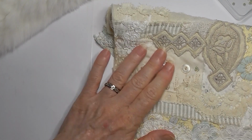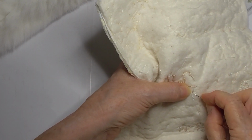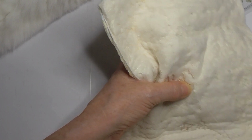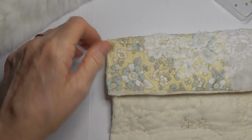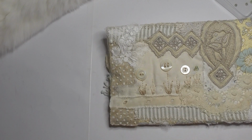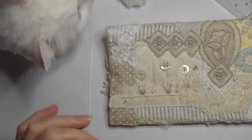I may or may not do something else with the buttons. I'm kind of thinking about it at the moment, because it is the back of the pouch, and although we want the back to look lovely as well, it doesn't have to be elaborate. Okay, so I will go and do the other 2 of those flowers the same way, and then I'll be back.